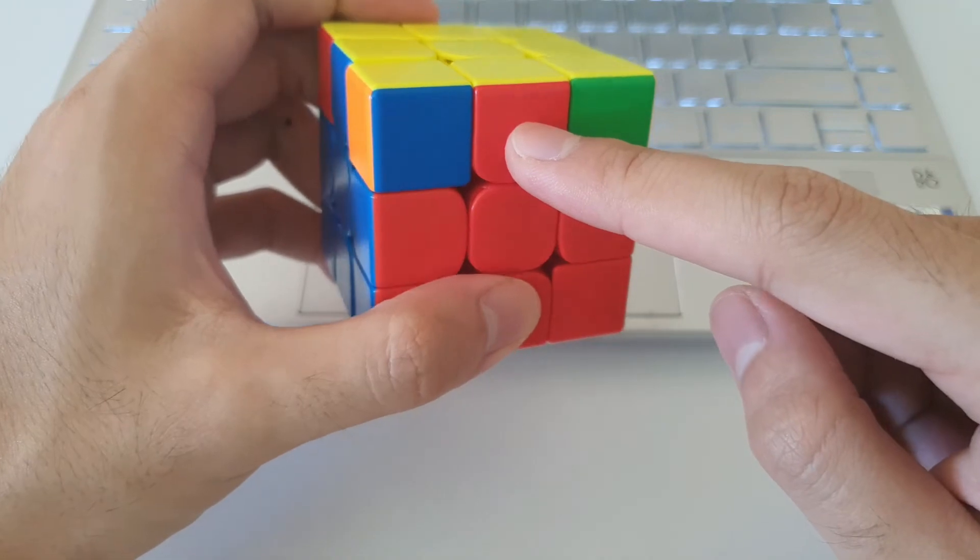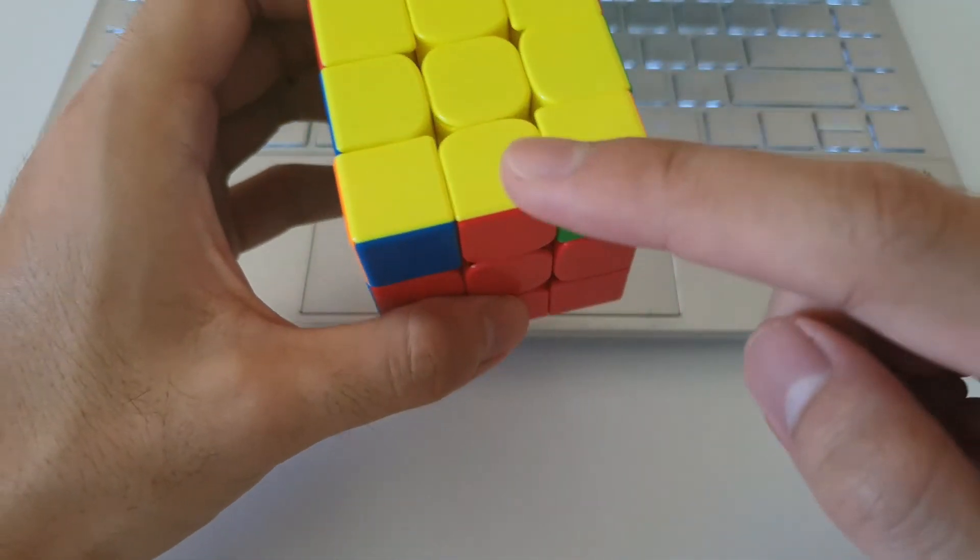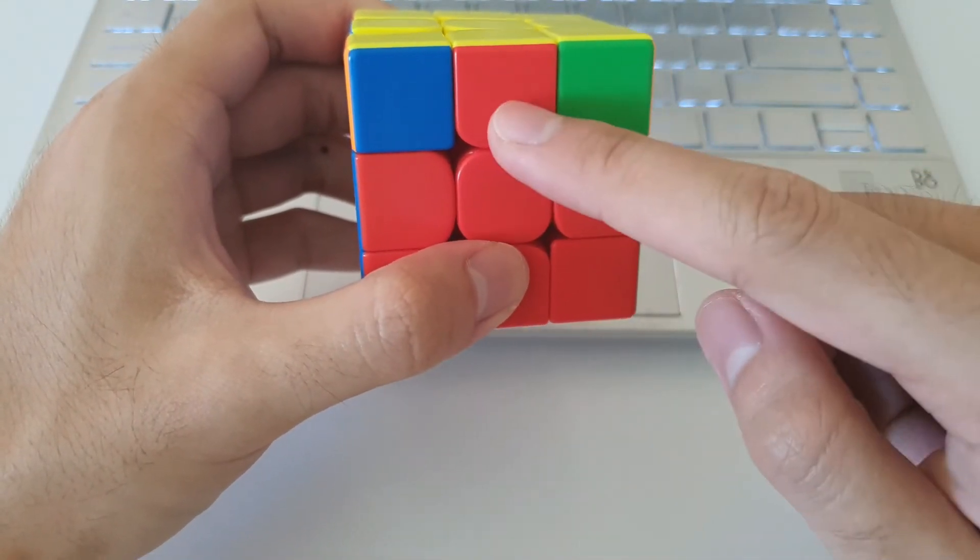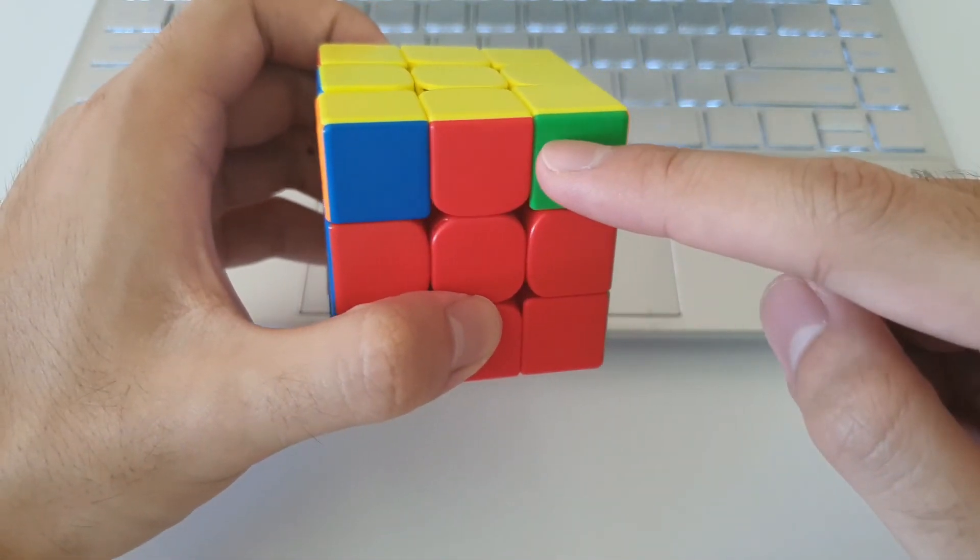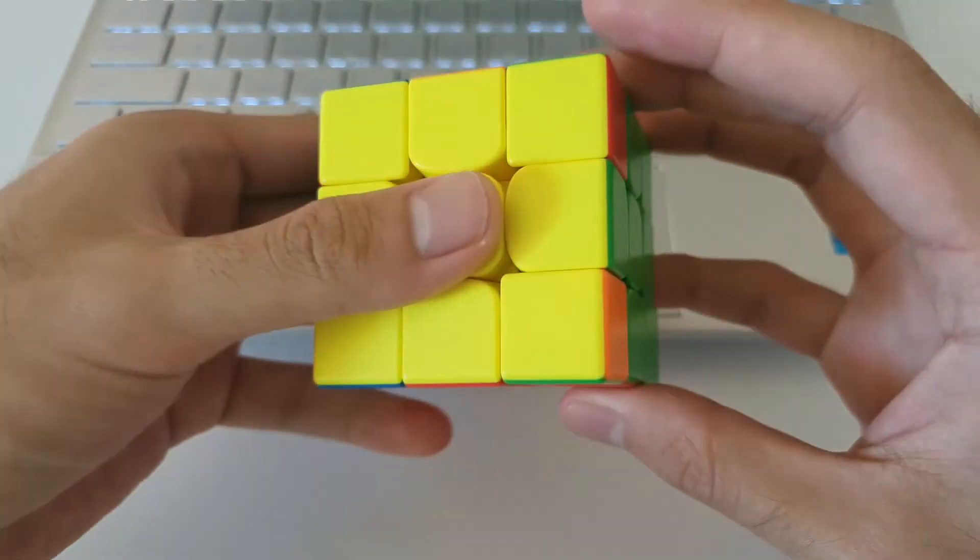The easiest way is to look at the front edge colour. So that colour won't move, same with any of the edges on the cube, but it's easier to look at the front ones. So a red edge means that the red side will end up at the front, which means that, in this case, I have no AUF.